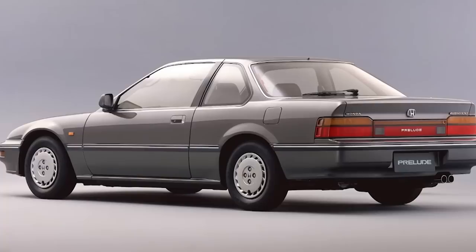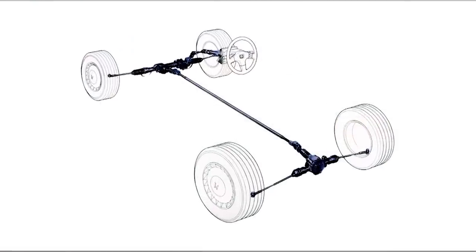They're not exactly road cars — in fact they're barely cars at all — but monster trucks have used four-wheel steering for years to make them more manoeuvrable in arenas. They're usually operated manually so the driver can choose when to use the rear wheel steering and which way to make it steer. Mitsubishi and Honda tried it with the 3000 GT and the Prelude in the late 80s and early 90s to good effect, but it never really seemed to catch on.